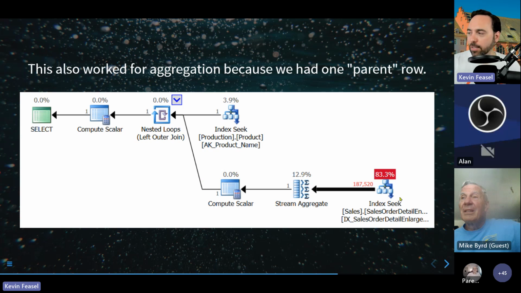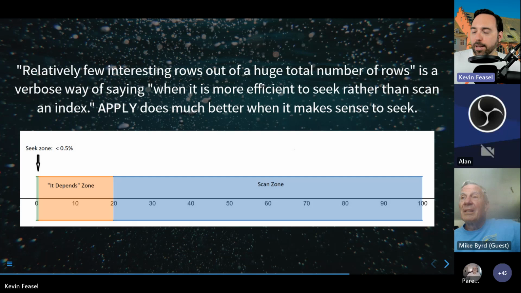If we had to nested loop join and get all 187,000, we saw what the performance looked like. And here's the image that I was thinking about that I drew back together. Our seek zone, less than 0.5%, our scan zone, 20% or more, it depends in between. Again, these are rules of thumb. It may not be exactly 0.5%. It may be something that's a little bit different, but consider that as a starting point.